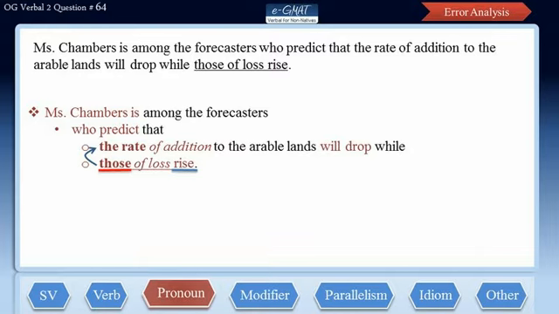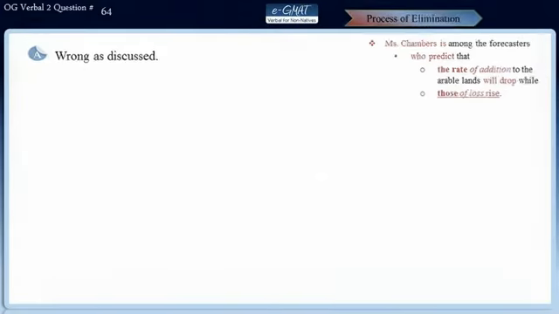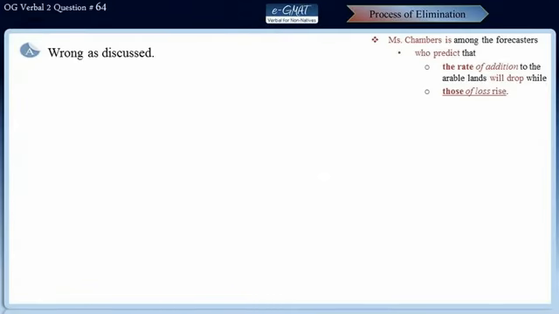Now let us run the POE to find out what's the correct answer here. Well, choice A is certainly not correct as we discussed just now. Choice B is also not correct because use of it is not correct here. In a comparison sentence, it stands for exactly the same noun antecedent.